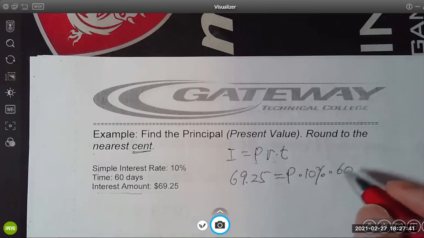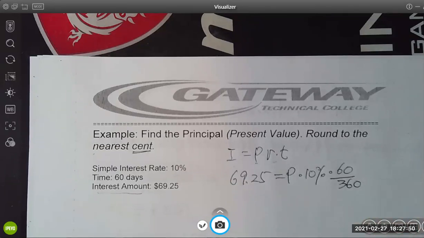Again, we have to be consistent. This is an annual rate, these are days, so we have to convert days to years. So divided by 360. Now, let me mention this quickly. In all of this financial product, we use 360 days for a year, not 365. That's not a mistake. So you need to pay attention to that. Unless we are clearly told to use 365 days per year, we use 360. Again, this is called the banker's rule. For whatever reason, that is outside the scope of this course, but they use 360 days.